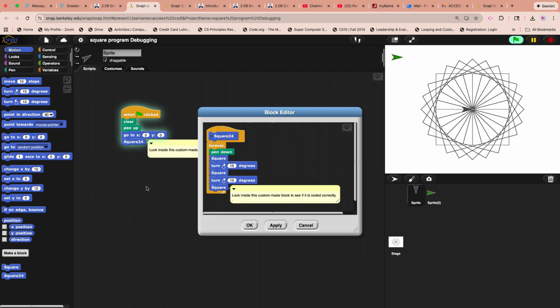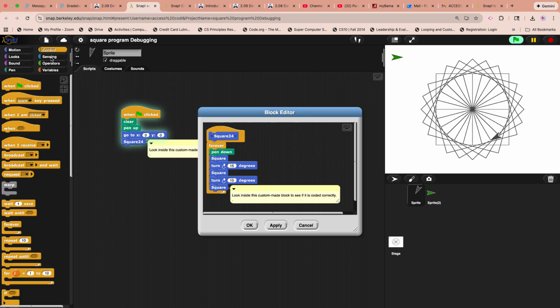When you're going in here, there's a forever block. We know that we don't need a forever block. Notice that you've got 3 squares inside here. This is the block you're going to need, and this is all I'll give you because I think you can figure out the rest from here. It's going to be repeated a certain number of times. Keep in mind, you've got 3 squares already in here. So that's going to help you determine what number needs to go in here. I hope this was helpful.